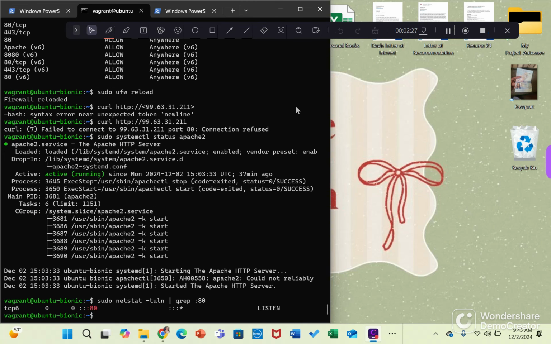So I've learned that the reason why my server is not displaying is because there's a problem with my port 80. I've done some tests and realized, or come to find, that it's listening to the IPv6 addresses and not the IPv4. So I need to reconfigure and alter that at this time.